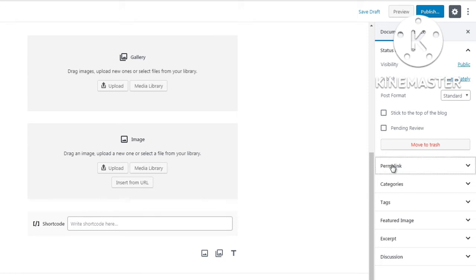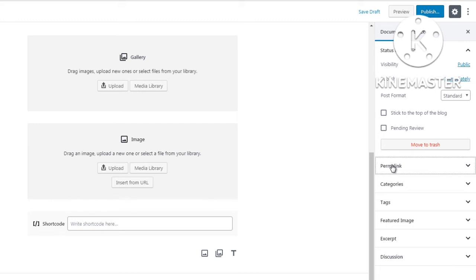Permalinks is basically the URL. So if you click here, you're going to see the domain name with the name of the page. Like I talked about earlier, if you name the page title a certain name, that will be yourdomain.com/the title name. That's basically what the permalink is. Now, this enables you to change that if you choose to do so.